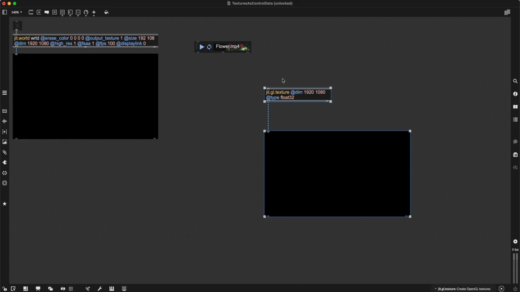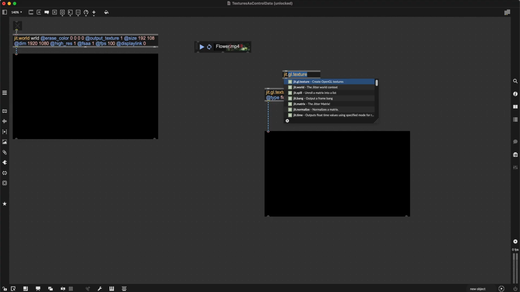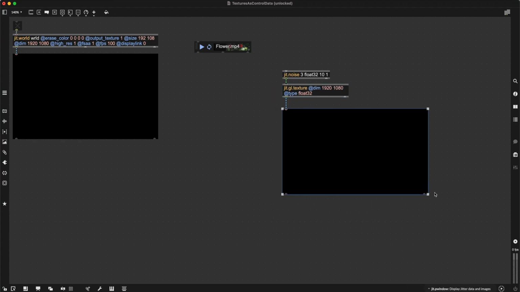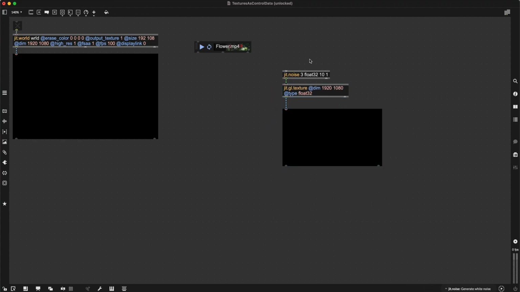In order to get random lookup colors in here, I will use a jit.noise, 3 planes, float32, and I will just hard code this to 10 colors. You could then, of course, change this number and also change it in the code, but just for demonstration, I think we can just stay at 10 colors.